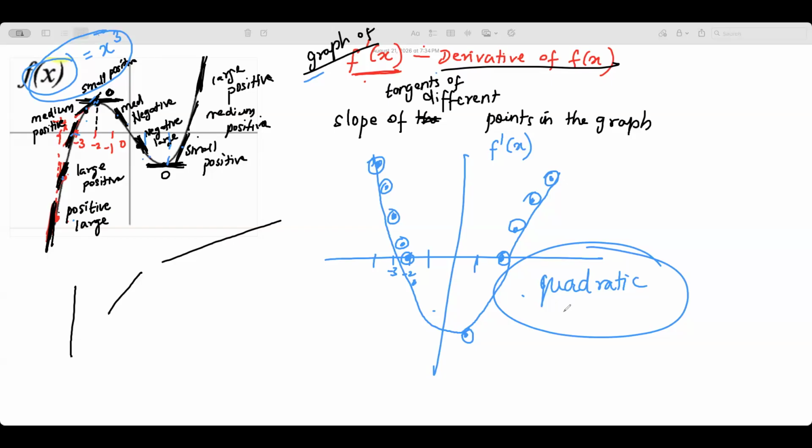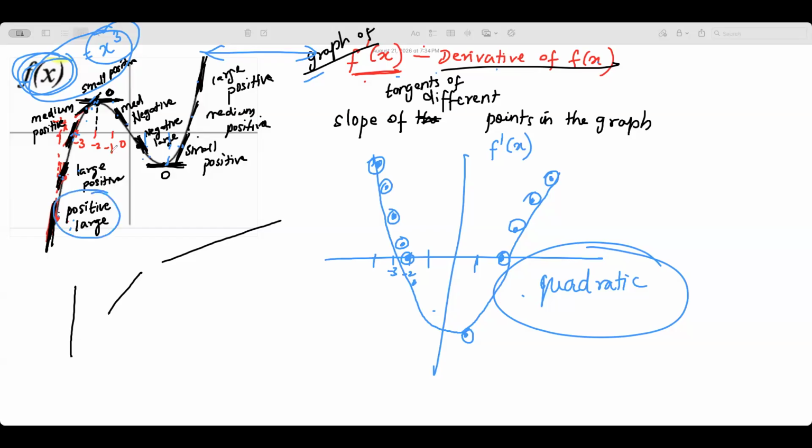Honestly, when I studied, we did not do this sort of understanding to the core. So I really want you to understand how we are relating this graph and this graph. We want to draw the graph of the derivative of a function f of x. So we took up a cubic function. We took up several points, drew tangents at every point, and found what is the slope of the tangent at that point, at every different point of the cubic function.